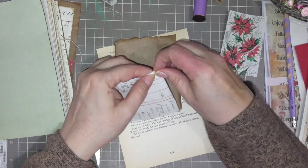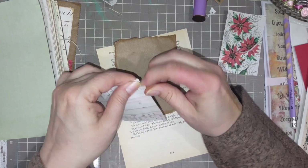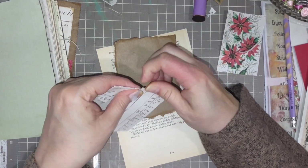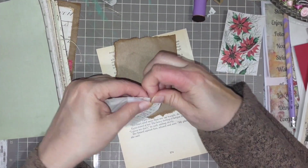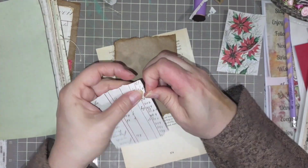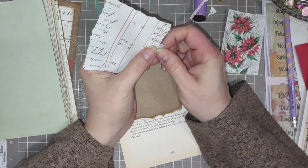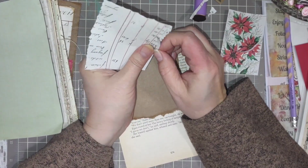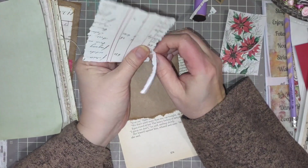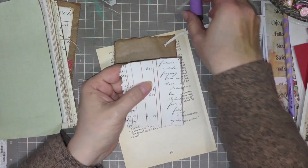And we might just rough some of this edging up a bit so it doesn't look like you've got the other one all torn up, and then you have this one. Sometimes I try to keep it small so you don't lose much of that paper you just tore to more of the size. There we go. Let's ink it.